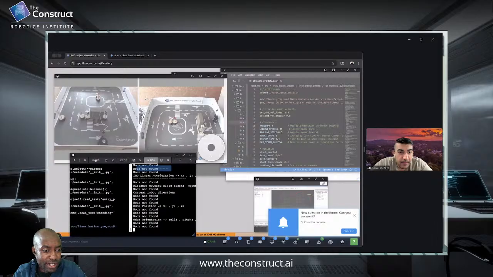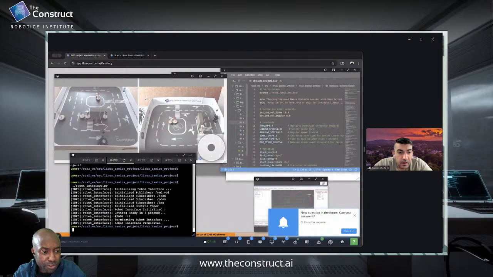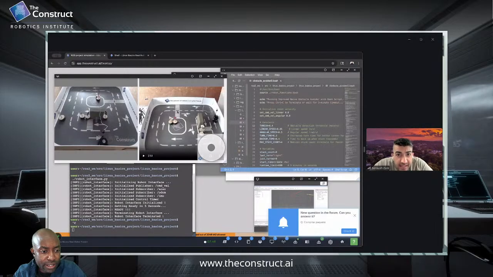Did you at least test it with 0.3 on the real robot before this? Yes, yes, I tried 0.3, 0.5, and all of them. And for 0.3, I don't know. It's going to turn here and then turn around and then goes here.